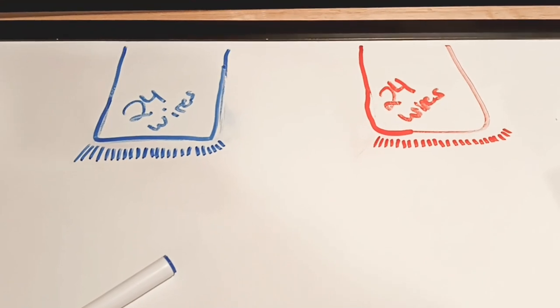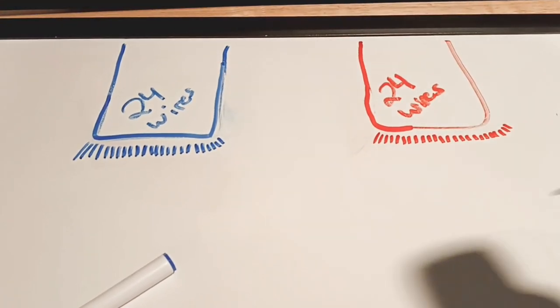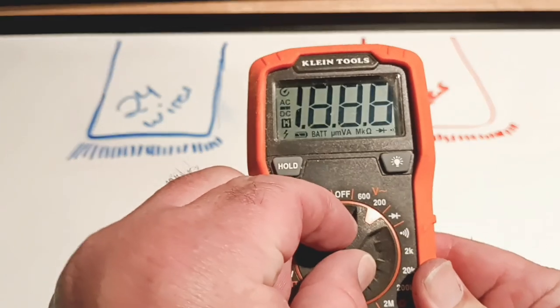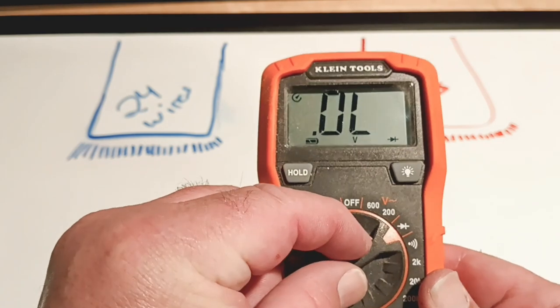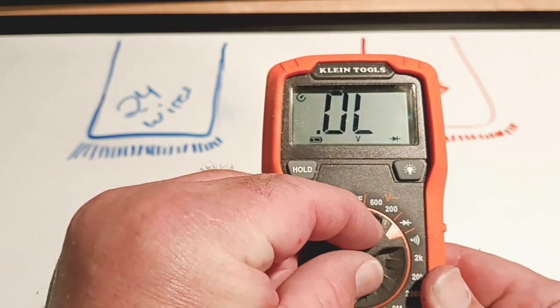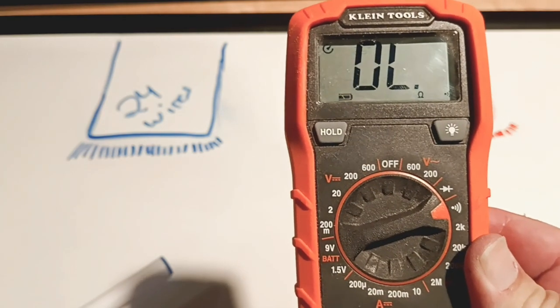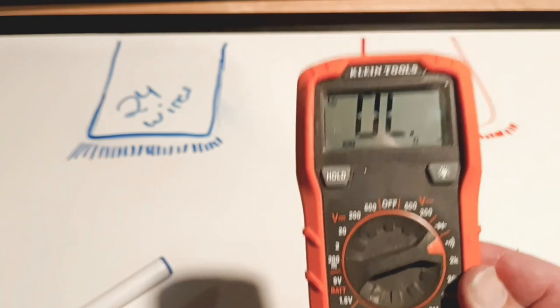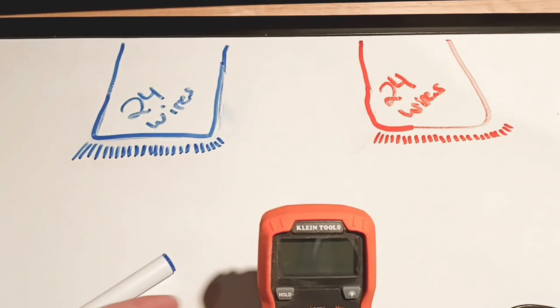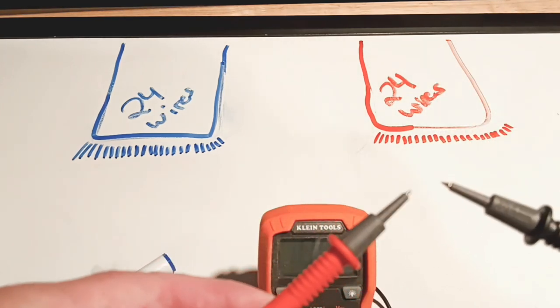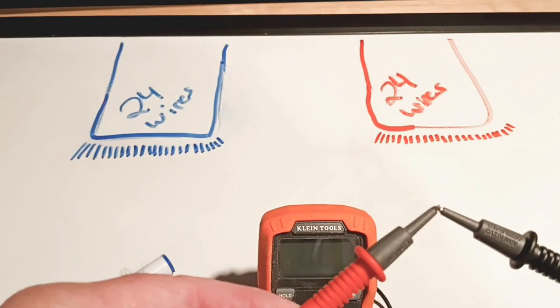Go over to our whiteboard here and we're going to look at this as well. This is our multimeter. All we're going to do is set this to conductivity. Now that's it right there. Now if you want to hear a sound, you'll have this one. Some of these multimeters will be together. This one, however, was not. Anytime that these two connections come together, you hear the sound. Make it easy for you, right?